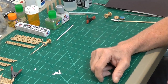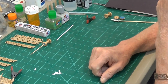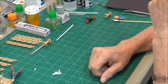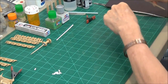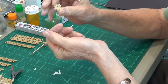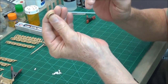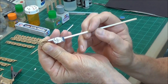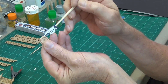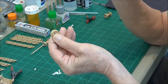So now, what I've been losing sleep over? Painting these friggin' wheels. I've pondered this and pondered this, how I'm going to paint these wheels. Because what I want to do to these wheels, and I showed you this in the last video, I got to primer them. I got to paint them the field gray. And then I wanted to make them real shiny on this part right here that rides on the rail, and then on this little lip here that rides up against the rail. Those two parts should be real nice and shiny. And that's what I bought that Alclad for.